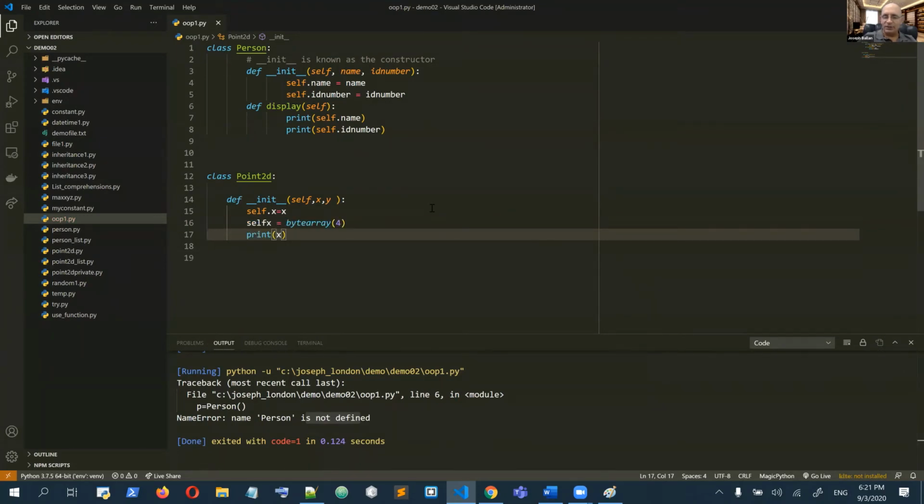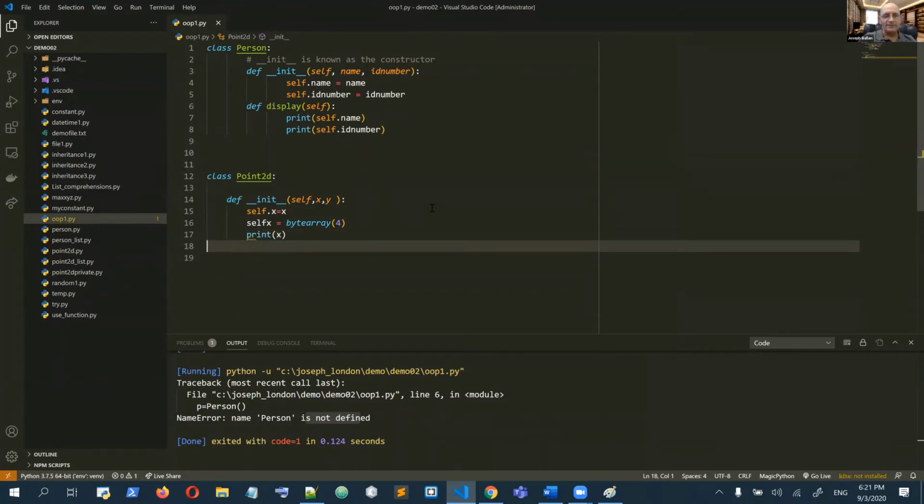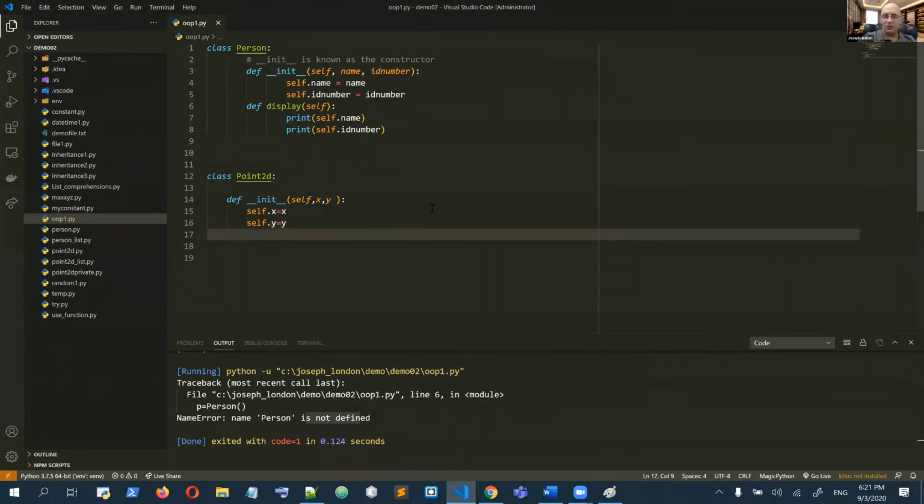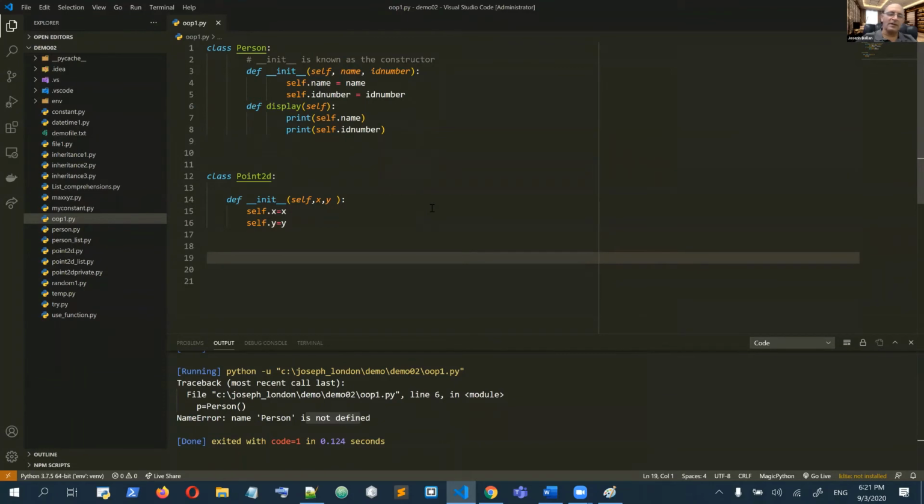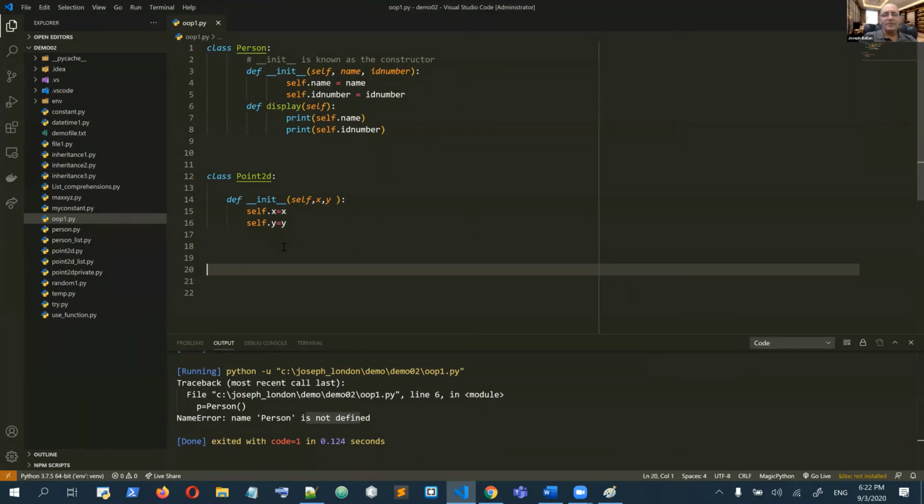Now, someone who is new to programming can say, Joseph, what you are trying to explain now is not clear. Yes, it is not clear because this is just the first simple instruction that I need to write so that you can understand. So let me say now that I want to build an object from Point2D. So how can I do that?